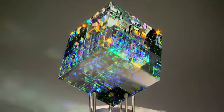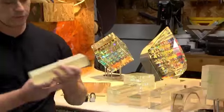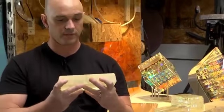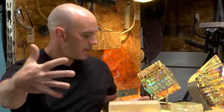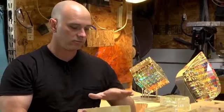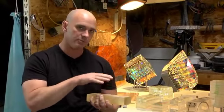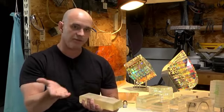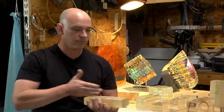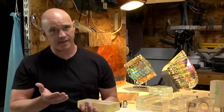Let me describe the process for you. We get these large blocks of glass. This one is a piece of gold lead crystal, and it comes in a block about that long, and then we cut it into different pieces, and then I'll grind down all these pieces flat. So that's what I do with every single piece of lead crystal that comes in here. From this point, I'll cut this down the middle, polish all those interior surfaces. That takes about a day and a half.